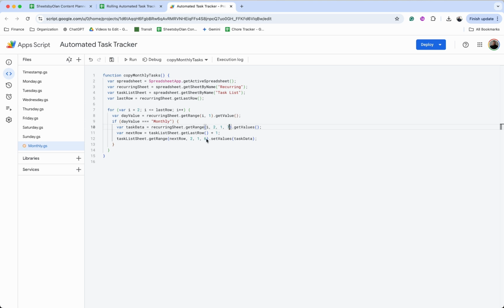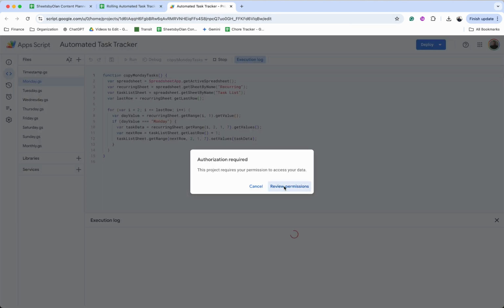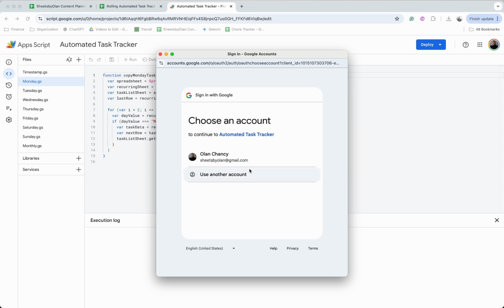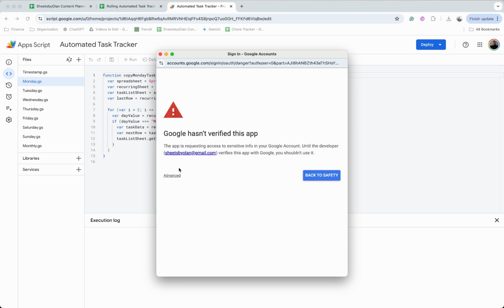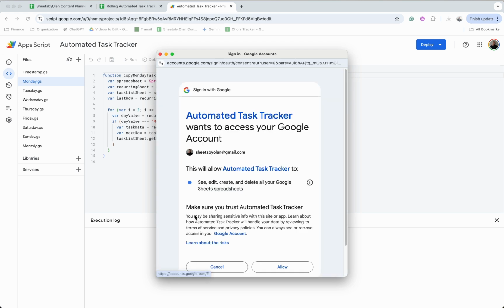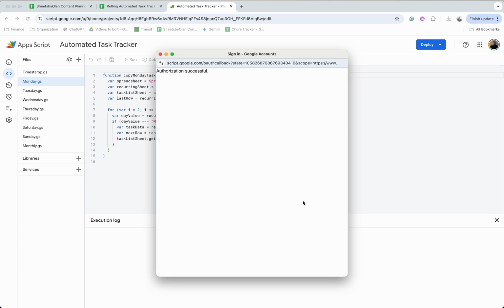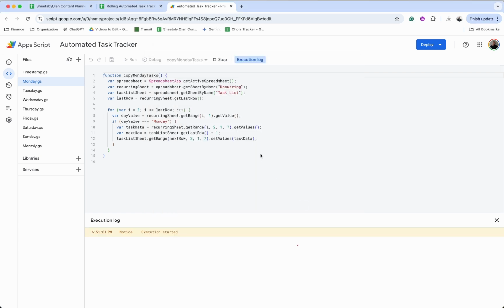Alright, so the last one we need to do is monthly, and once we hit save, we can go ahead and start testing this out. So I'm going to go to Monday, you can do any of them though, and click run. I made a duplicate for this, so I just need to authorize it to make changes on my behalf. If you've already been using it, you'll probably have already done this in the past, so you're good to go there. And now that it's authorized, once I press run, the execution will be successful.